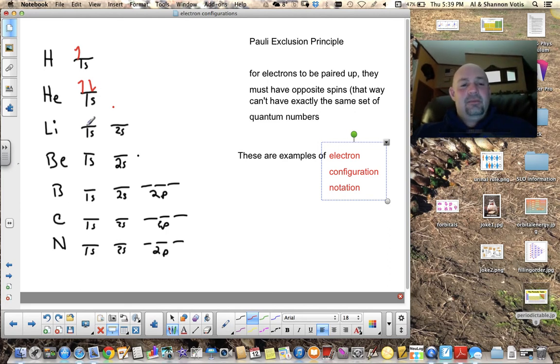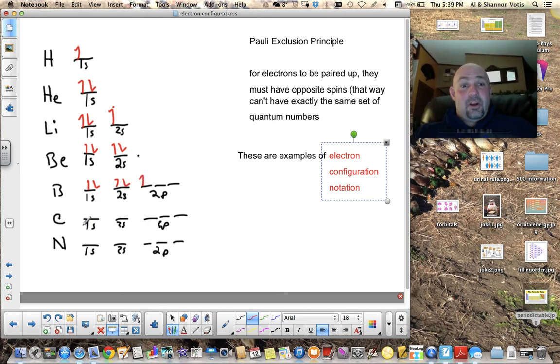Okay, lithium is atomic number 3. So the first electron goes in the 1s. The second electron goes in the 1s. Now the 1s is full. So we go to the next energy level because now we have 1 more electron. So in the 2s, I put 1 electron. Okay, there's 1, 2, 3. Beryllium has 4. So you should get the idea here: 1, 2, 3, 4. Boron has 5. Notice I'm going in order of atomic numbers. 3, 4. The next electron goes to the next highest energy orbital, which is the p orbital.